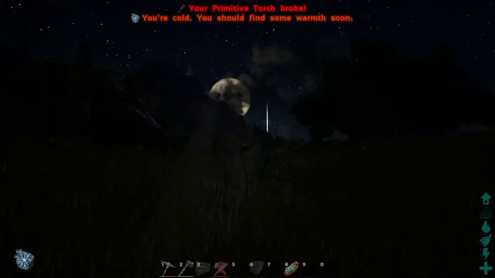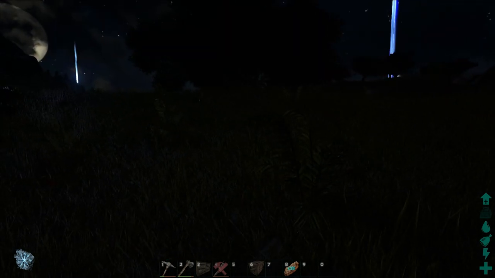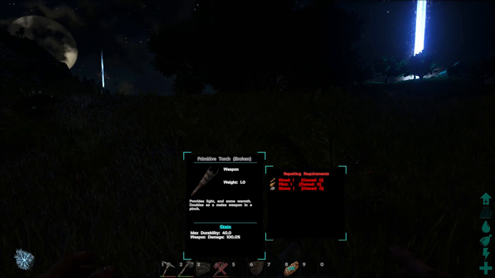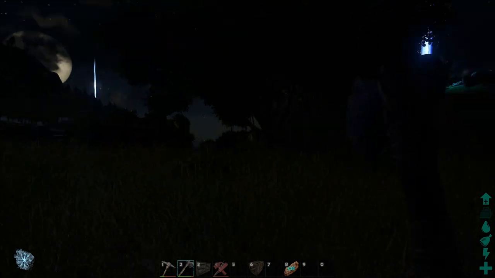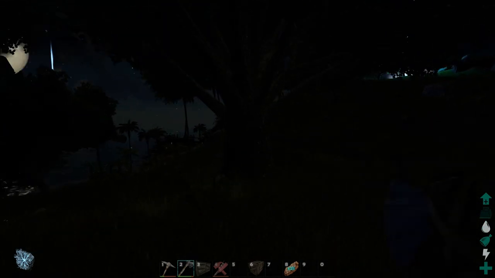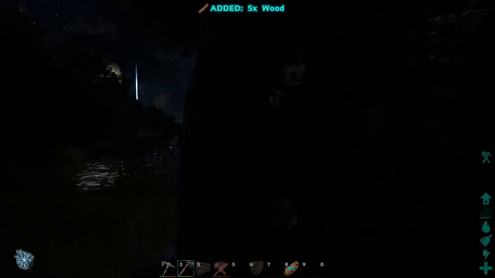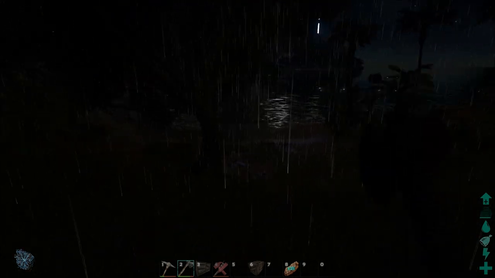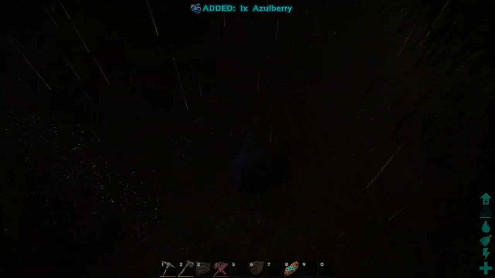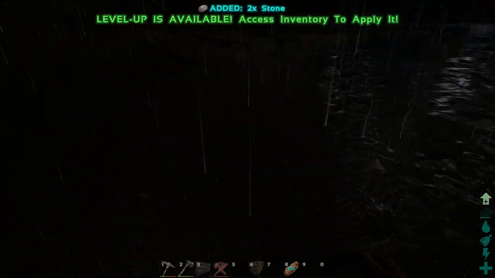There goes my torch. Do I need flint? I need thatch, wood, and fiber. No, that's the wrong thing. I need wood, flint, and one stone. Okay. Piece of wood. All I need. Can't see in the dark. There's wood. Stone and flint. That's what I need now. There's a stone. Pick it up. Pick up the stone. Come on. Okay.